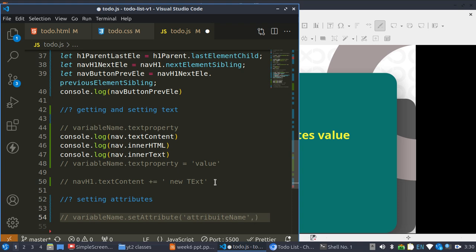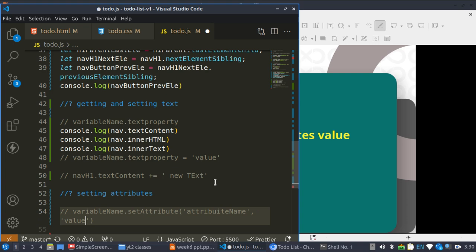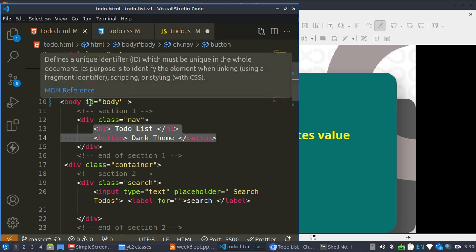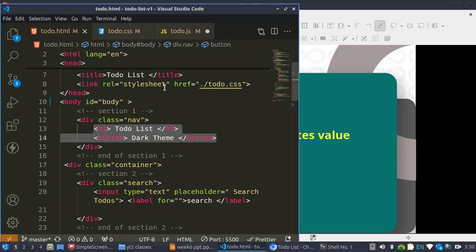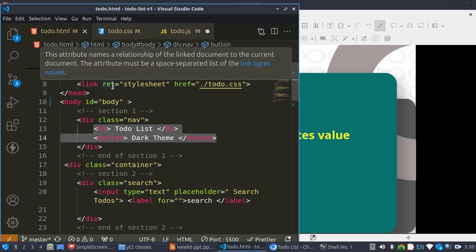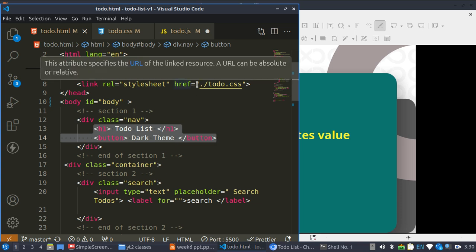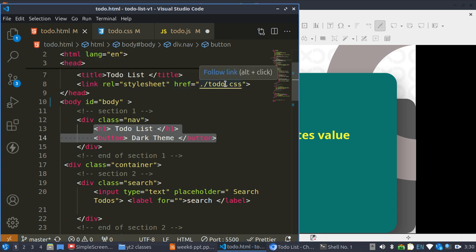Then this one is the attribute value. So remember, in our HTML, this ID is an attribute, but the value is body. This rel is an attribute, the value is stylesheet. This href is an attribute, and the value is a path to our CSS. So that is how that one looks.